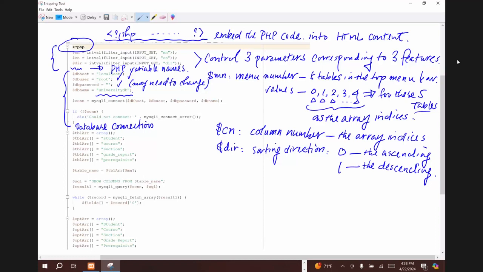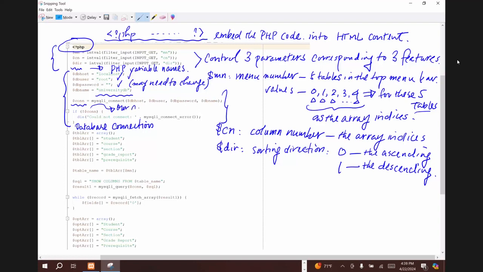If you have some special reason you want to change it, you need to make sure you change the value here. Okay, other than that, the remaining 3 lines just make the database connection. After the connection is created, we have this another variable, $CONN. This is the connection object, the database connection object.